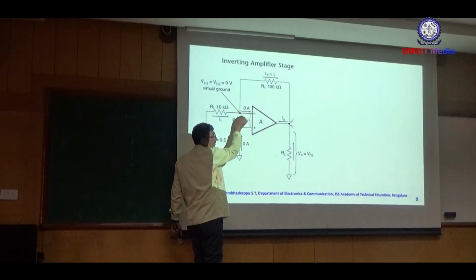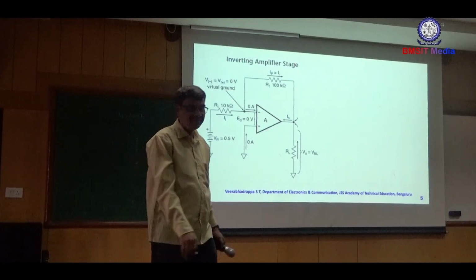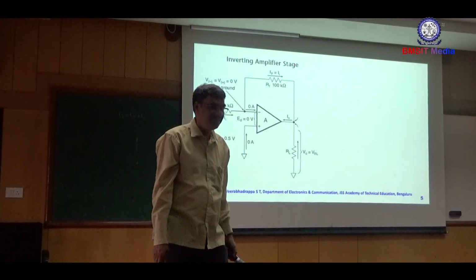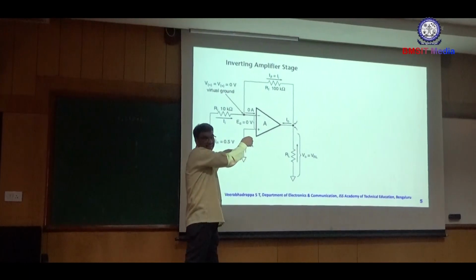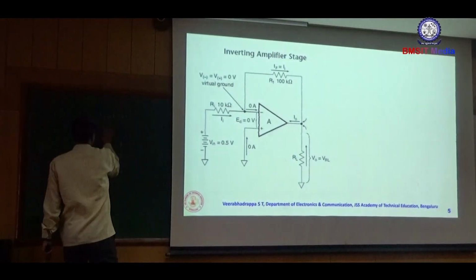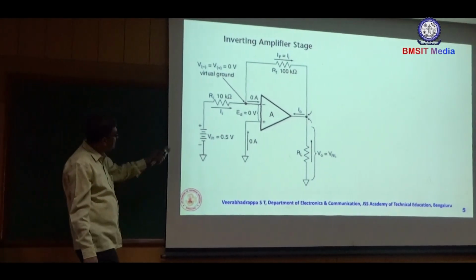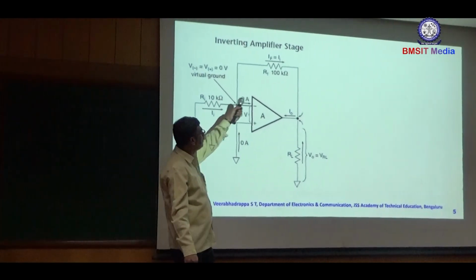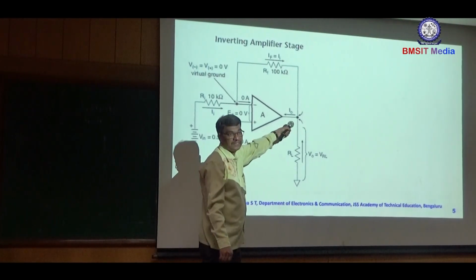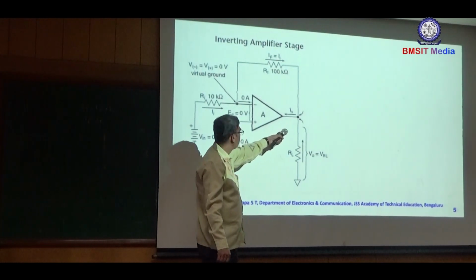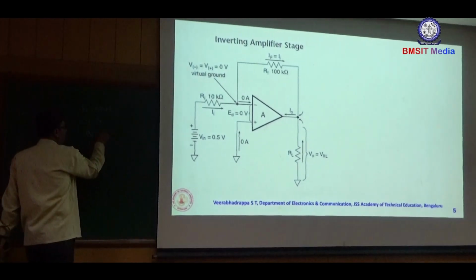The current flowing through this is nothing but II. What is II? 0 ampere. Why is it 0? Because of the input impedance, there is no current flowing through this resistance. Therefore II is approximately equal to 0. Then use this notation: this is an incoming current, this is an outgoing current. Therefore you can write (Vin minus VA) by R1 equal to (VA minus V0) by RF. You are going to get that AV is equal to minus RF by R1.